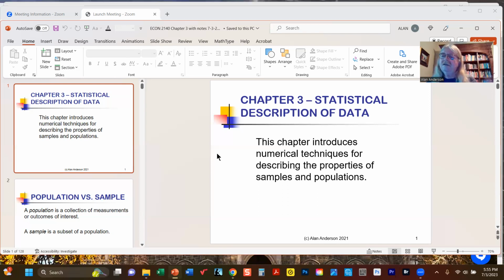So anyway, the reality too is that this material is so useful no matter what business discipline you end up studying. If you're in Gabelli, it's going to be helpful. Statistics is everywhere. Every business discipline depends very heavily on statistics, but some more so than others, of course. Finance in particular is heavily based on statistics. Also, if you're not in Gabelli, if you're studying, let's say, economics, economics is also heavily based on statistics. So anyway, look at it. This is going to be a very useful course, and it's also going to be interesting, I hope.